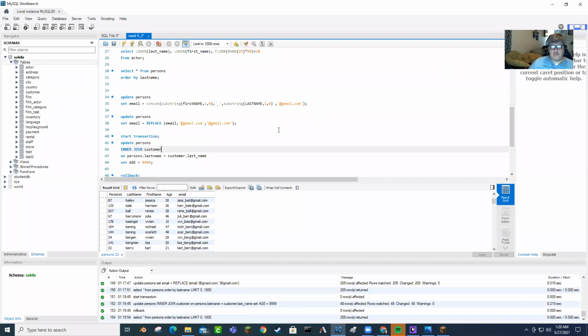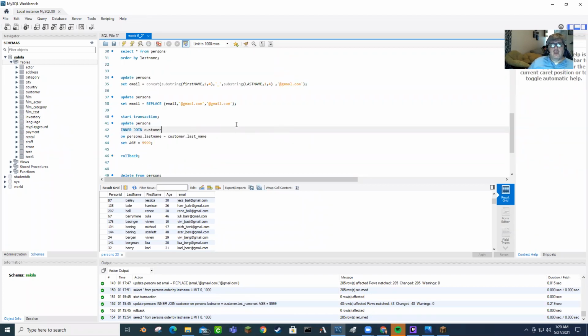Okay, so I stepped away for a quick second to add something to here because I forgot to add it. So again, I can update persons, I can set the email, and I can replace something that's there. I can do anything I want, any command that I want. I can change prices, change ages, whatever. I just have to put that's there. But again, here I have no restraints. This is going to affect everything.